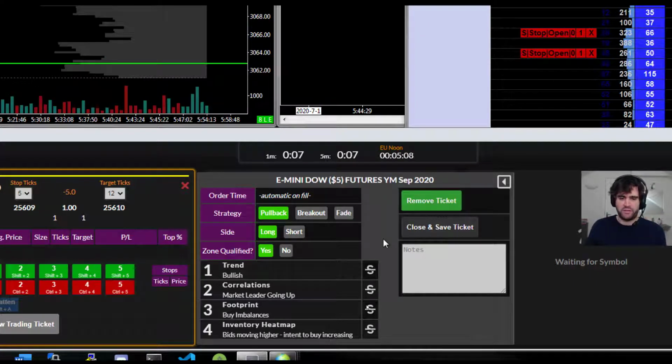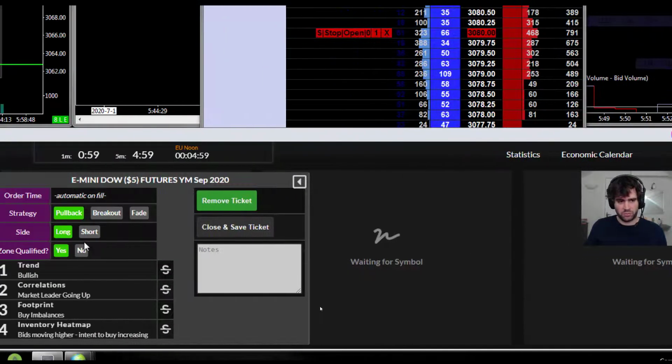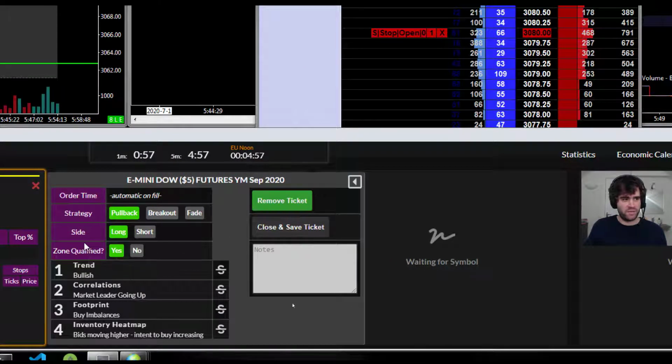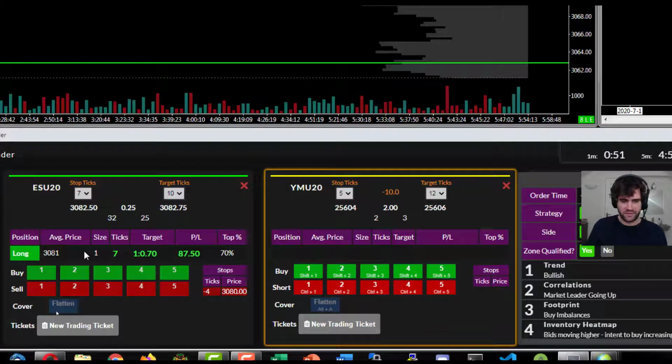Of course, you have to have a look at the actual qualifier. This is the 5-minute warning, by the way. Filled. Alright, is that a coincidence? What did it do, by the way? Oh, it moved to my profit target of 10 ticks. One contract did, the other one is still open.